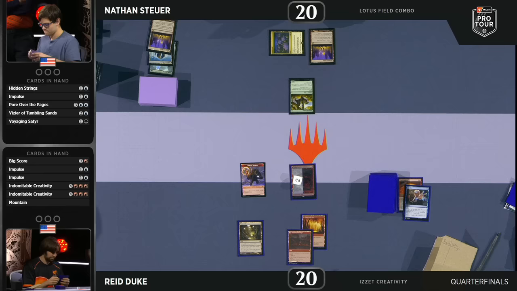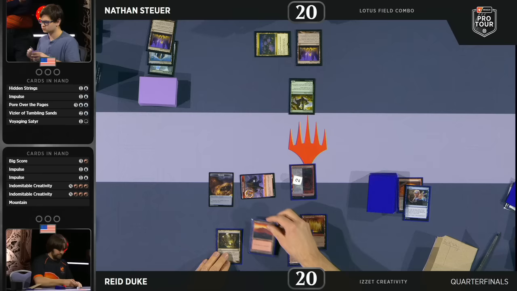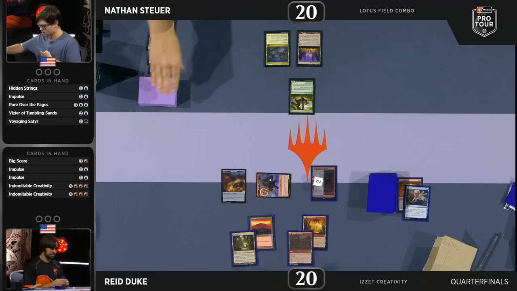So Reid is one mana short and a permanent short from casting the Creativity in hand, right? Ouch. If he had five mana, you could Creativity for two with two things in play to kill Nathan. But he doesn't have that. He only has Mountains, but of course we know that the Treasure can be used to tap for blue.